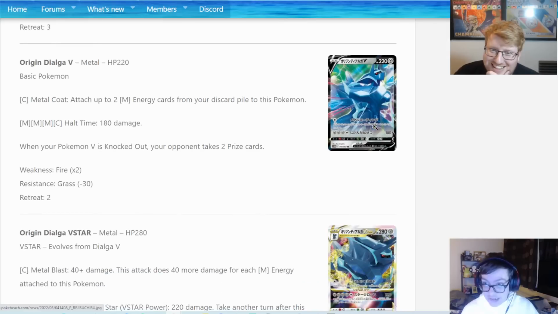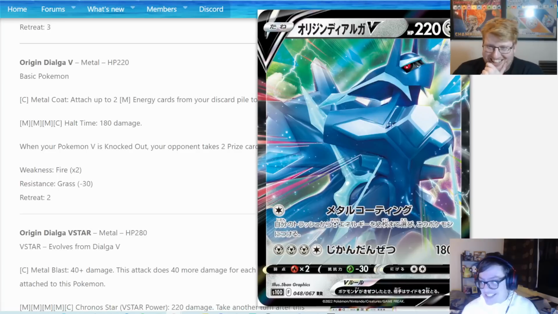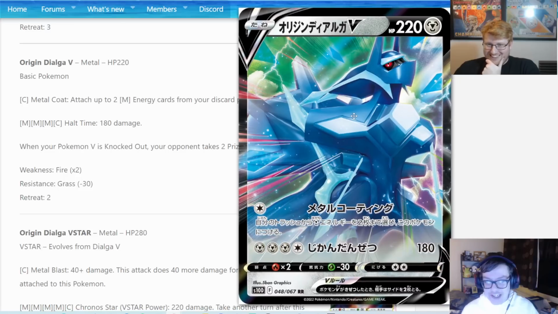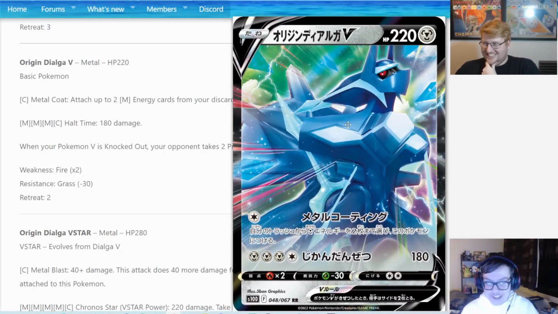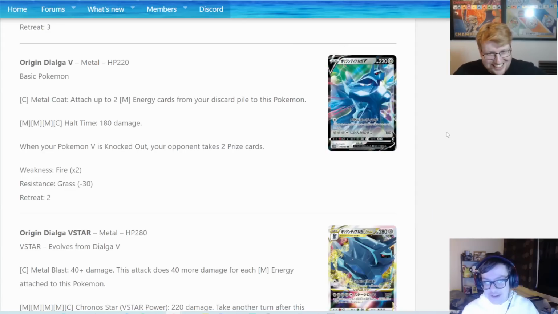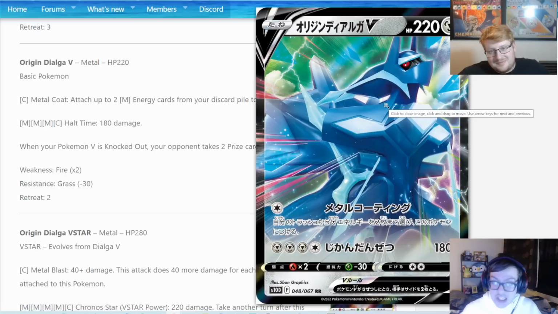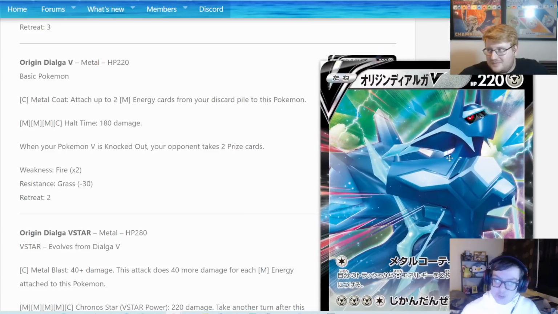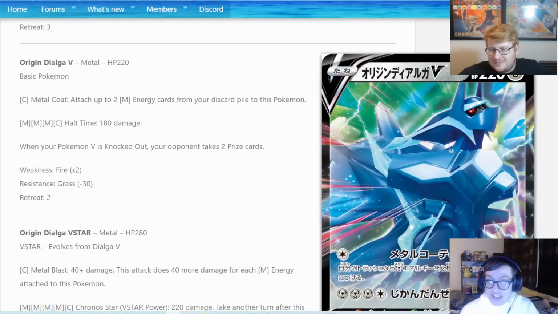Origin Dialga V. Now, come on, Jack, this is a tough one for us because we have a very soft spot for Dialga GX, Timeless GX. It was one of both of mine and Joe's favorite cards, and Origin Dialga V seems very much the remake of that. The basic has 220 HP, metal Pokemon, with the attack Metal Coat, which lets you attach 2 metal energy from your discard pile to this Pokemon. So a bit risky, to be honest, because you don't really want to be putting all of your eggs in one basket and leaving all of your energy in the active, especially when 220 HP isn't a particularly difficult number to hit. But regardless, on turns where it doesn't get KO'd, it's bonus acceleration, which is pretty good. And then Halt Time for 4 energy does 180.